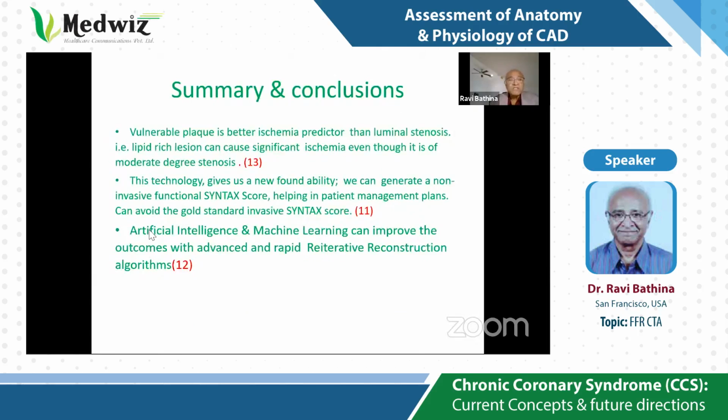As Dr. Managaria was mentioning, it's not only the stenosis, it is the quality of the lesion. For example, lipid-rich lesions can cause significant ischemia even though it's of moderate degree stenosis. That is interesting. And of course, with this technology, non-invasively, we can have a non-invasive functional syntax score instead of going through our invasive, usual, well-accepted gold standard syntax score.